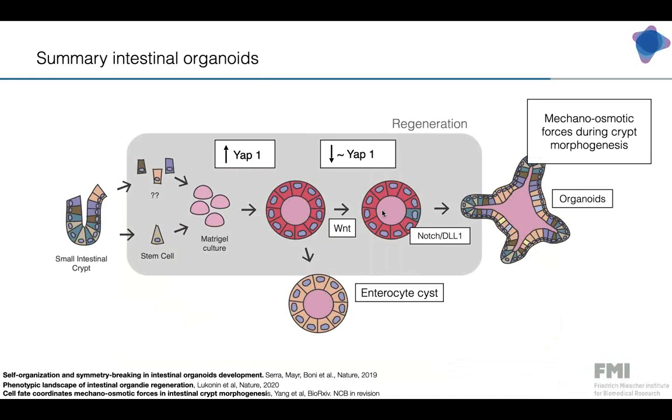So you can create this heterogeneity in YAP just at the population level. And this is feeding back at the individual cells, enabling the first Notch-Delta event and the first Paneth cell formation. And this is the first step that brings the system back to homeostasis. So YAP senses the need, and the transient activation and deactivation. So then we used this, and we found that this was really a very important step.